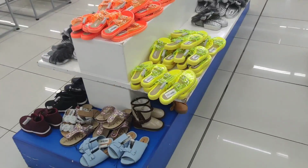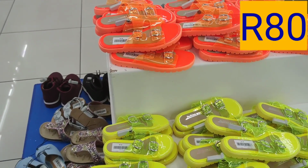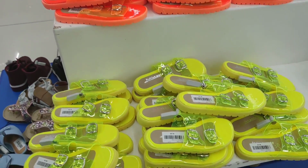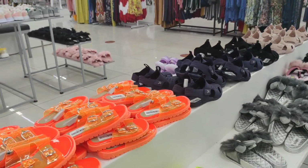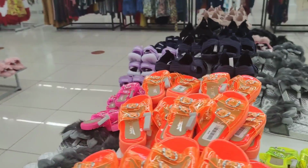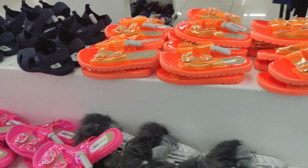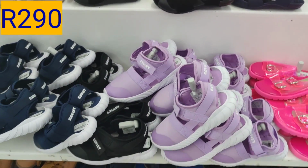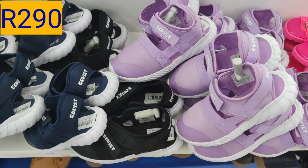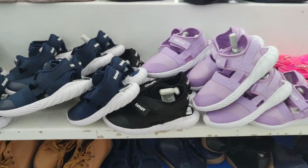These shorts go for only 60 Rand. They had quite a few items that were on sale. Some of the items are Black Friday specials. So if you do want to spend a little bit more on Black Friday, go onto their website, see what you like and have an idea of what you like. Then you can go into store knowing exactly what you're looking for. Sometimes something that's sold out on the website is available in store, and sometimes some of the items that are in store have not yet been added to the website.